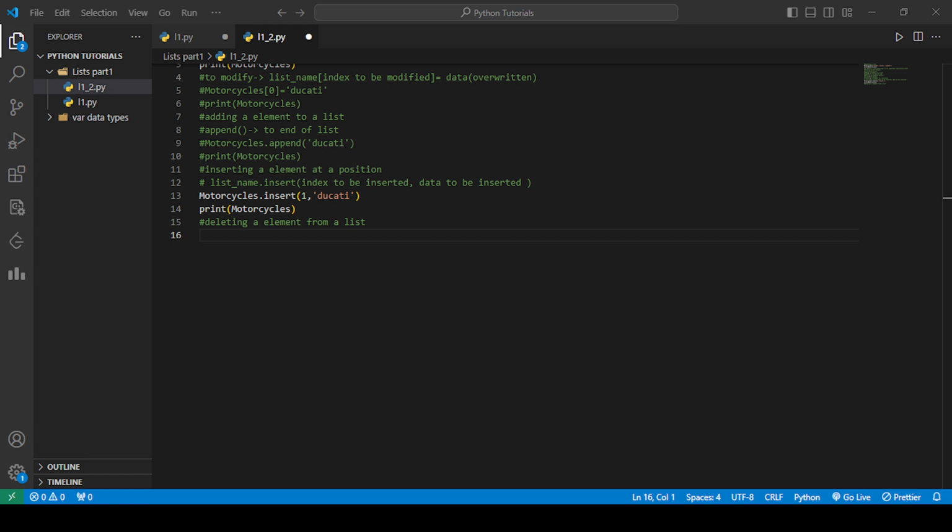So for the delete function, you pass the delete keyword, and then you write the name of the list, and then you simply pass the index from where you want to delete the specific data. So you do not write the complete word delete, you simply write del, and then you write the list name and the index to be deleted.